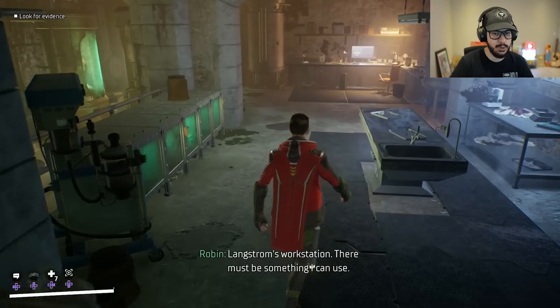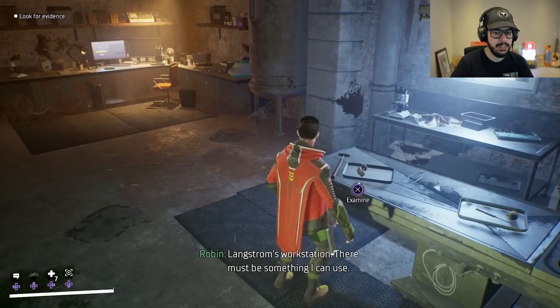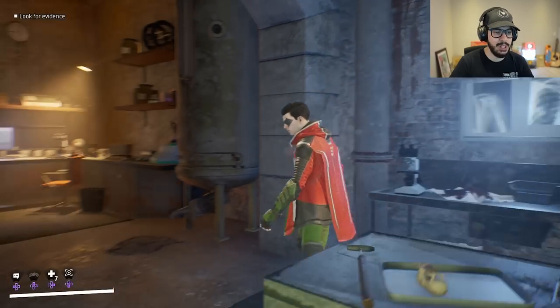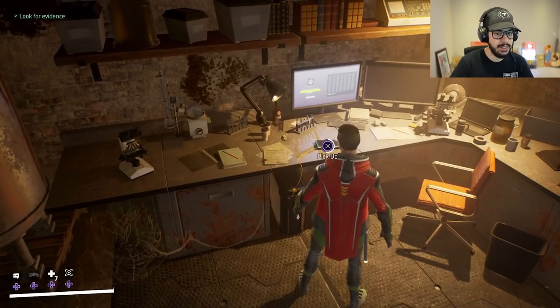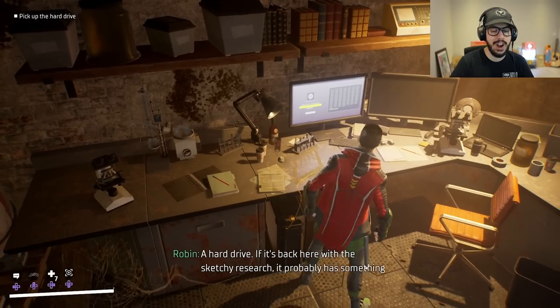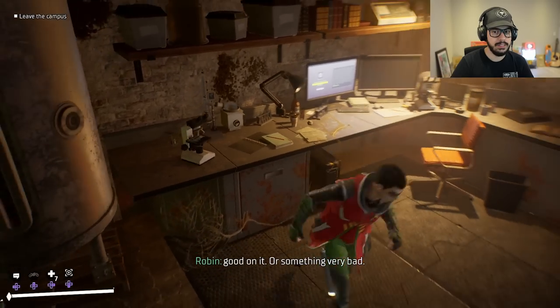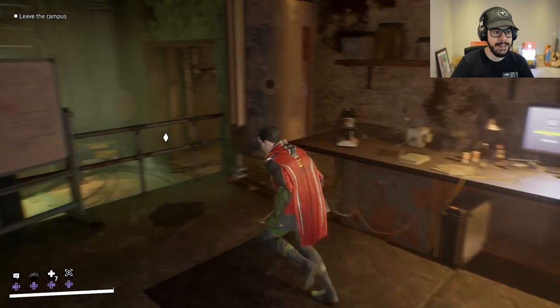Wow, there's horseshoe crabs. I don't know. There must be something I can use. Let's examine this here. Tissue samples. That's normal. Normal for a lab, right? This could be useful. Okay, is this like a tablet or something? Hard drive. It's back here with the sketchy research. It probably has something good on it. Or something very bad. I can agree with that.